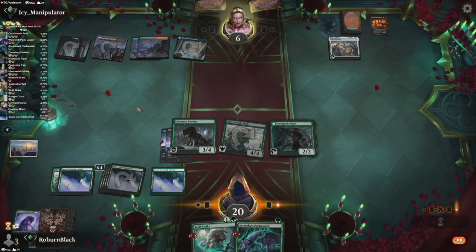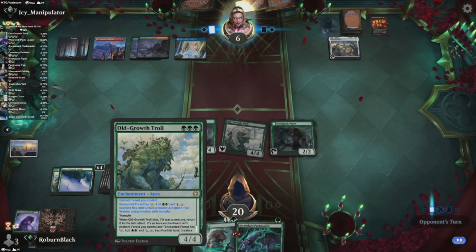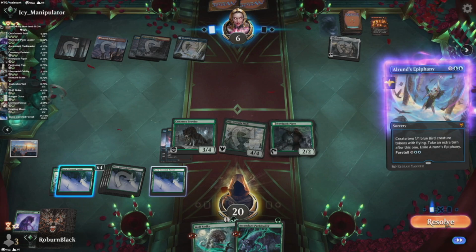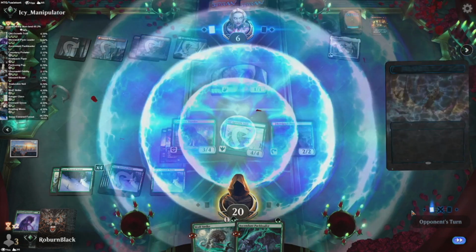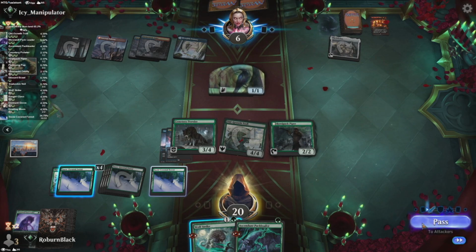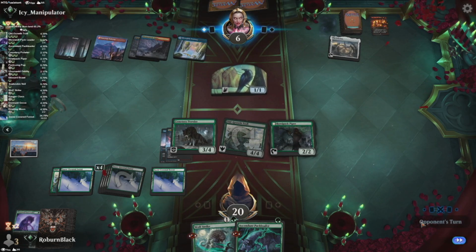Alright. And if he does a wipe, I'm going to hit him with the Old Growth Troll back on the board. Yeah, he's going to Epiphany himself. Pretty good. Don't know if it might be a little bit too little too late, so we'll see here. You want an Orb of Chaos.